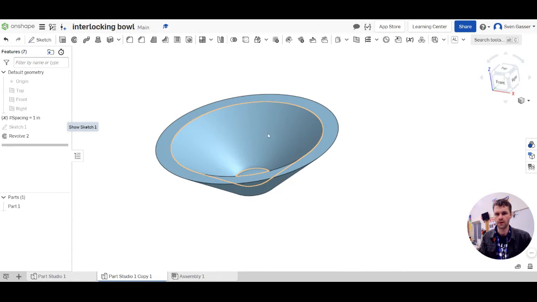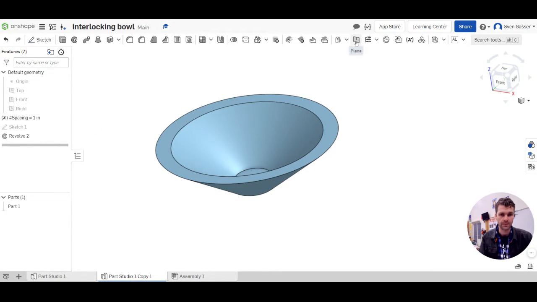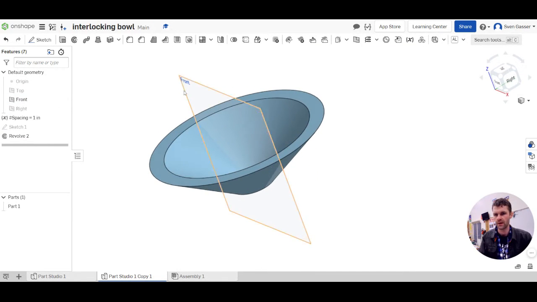So to slice it up though, we need a whole bunch of surfaces to kind of slice it at. And to do that, we call these planes, right? Planes are these surfaces, and we're going to say, build a couple of them off this front surface here.